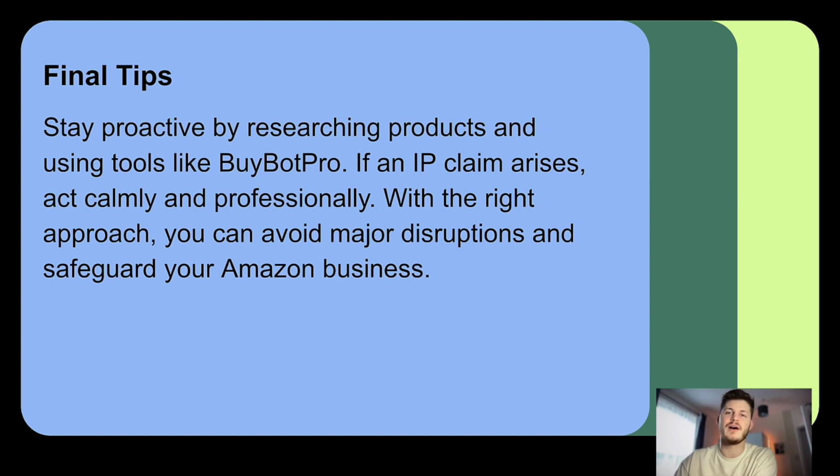Of course, if you are a repeat offender and you're purposely doing it over and over, eventually bad stuff will happen. So unfortunately nothing can be done. But for those things that you aren't aware of, those accidents and so forth, you can get help for it. It's not the end, and loads of sellers have managed to bounce back from things like this. So don't let that worry you. As long as you're aware of it, then you can avoid it.